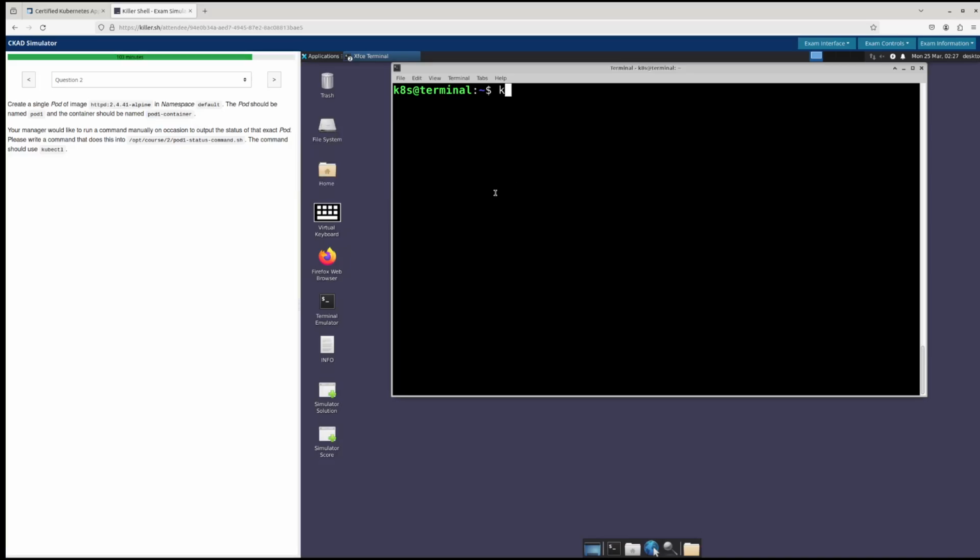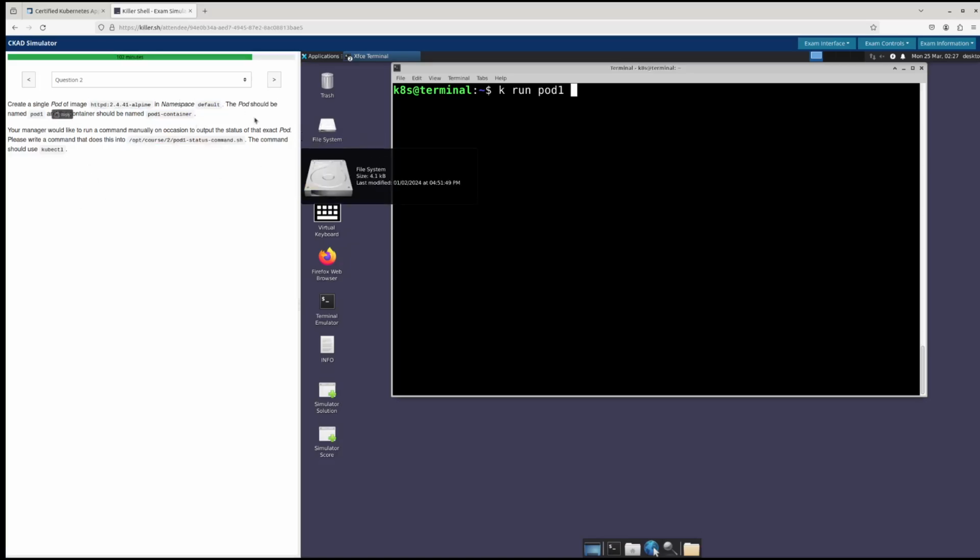So we're going to do a k run, and it says the name of the pod should be pod1. Make sure you are copying and pasting as much as you can here, and this is going to be similar to the exam as well. The only difference is I believe there will be links to particular sections in the Kubernetes documentation which you can use. It should have some similar options where you can just easily click the hyperlinks.